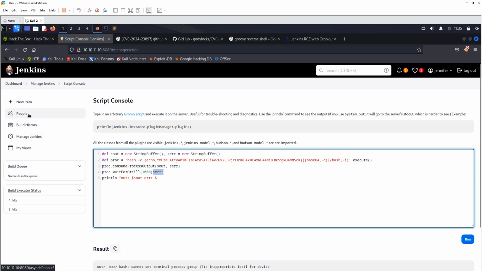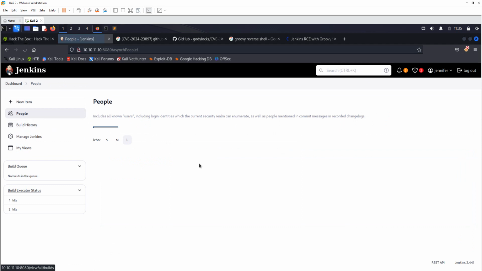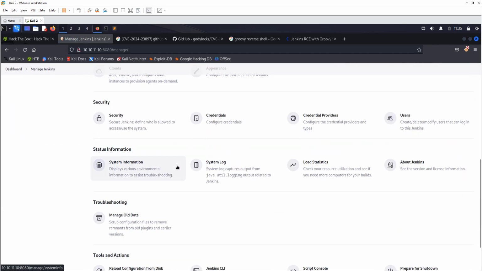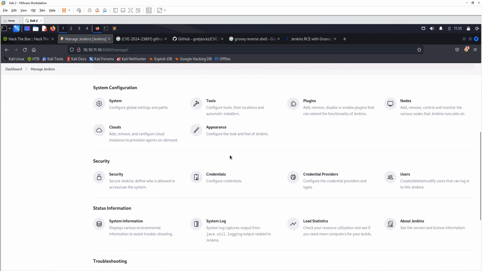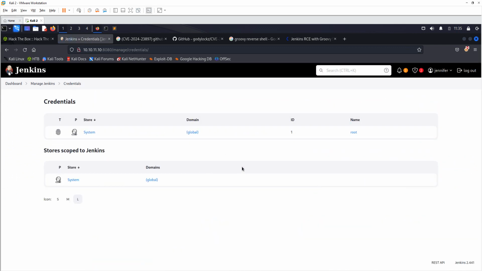go back to the people that we have on the machine. Okay, and then we need to go and look for credentials, whether we have some saved or stored credentials on the system.